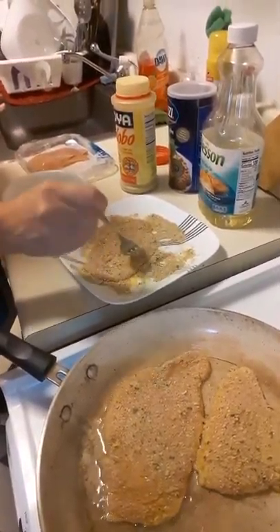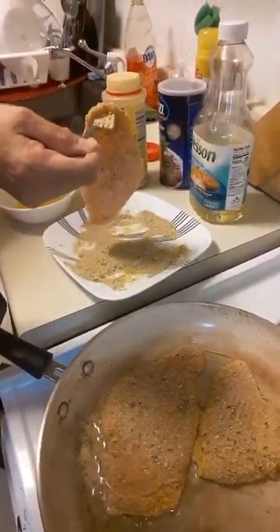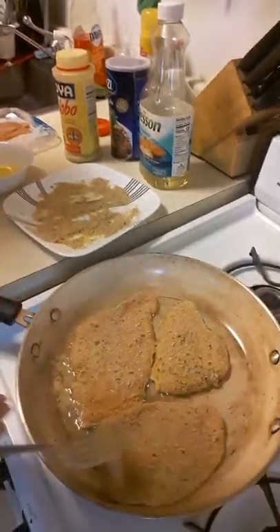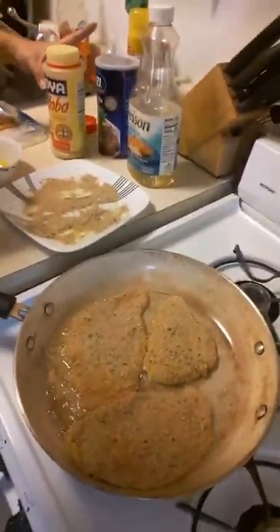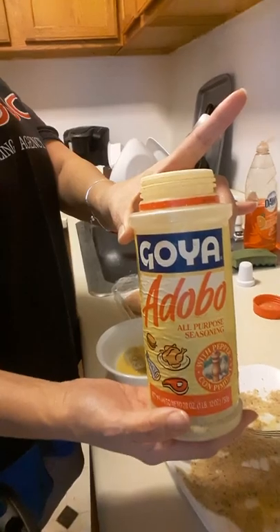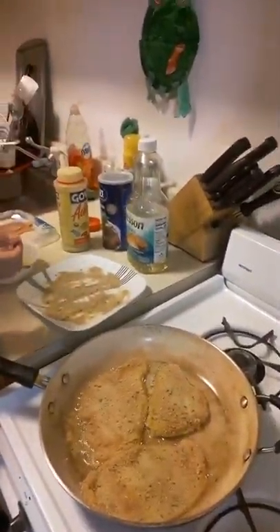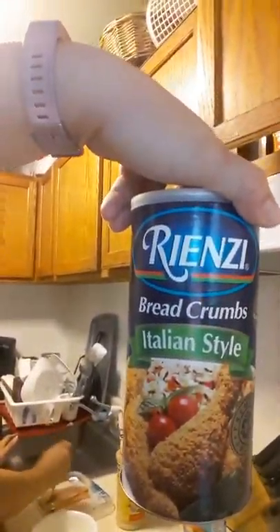What's in your breadcrumb batter? Just breadcrumbs. I'm gonna put everything in the pan and then season it lightly with some adobo — adobo, all-purpose seasoning, you don't need salt or pepper, just a little sprinkle. I put the adobo in the breadcrumbs — that's not the right way, apparently!